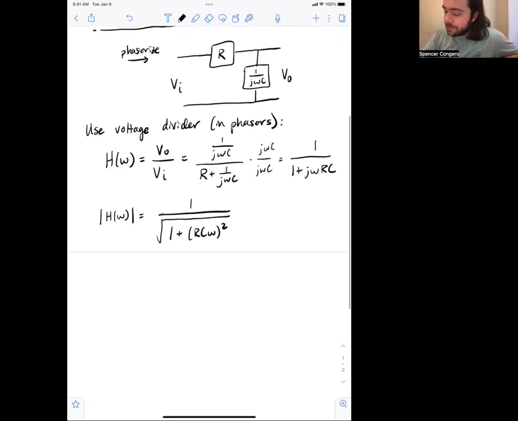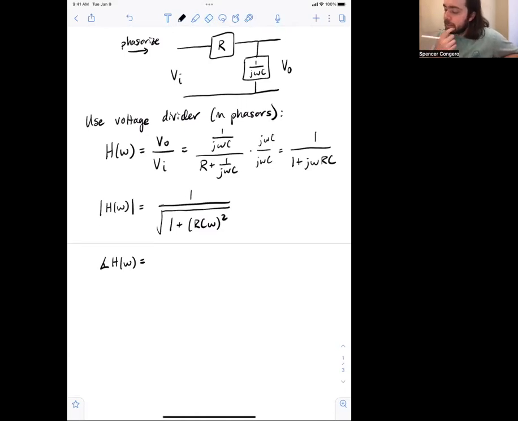And while we're at it, let's just for practice find the phase too. We really just need to look at the magnitude if we want to understand the low pass characteristics, but the phase is important as well. So how do I get the angle of the frequency response? Well, again, how do I get the angle of the ratio of two complex numbers? Well, again, from the complex numbers video, it's just the angle of the top minus the angle of the bottom. Okay, so definitely review that if that sounds unfamiliar. So it's going to be the angle of 1 minus the angle of the bottom, which is 1 plus j omega rc.